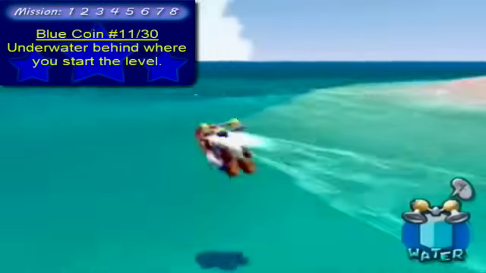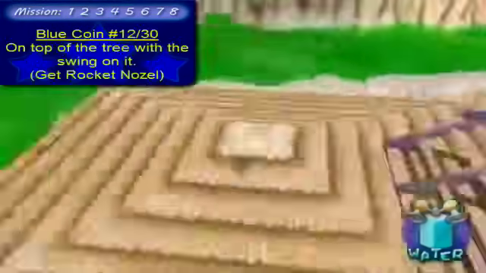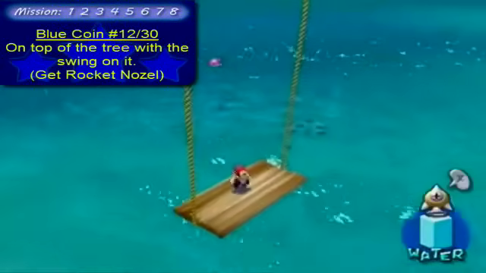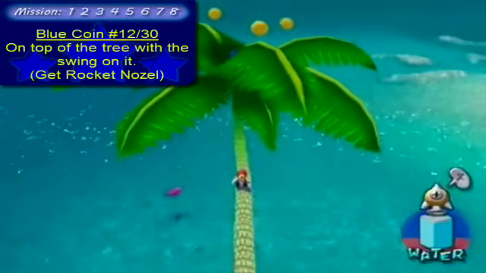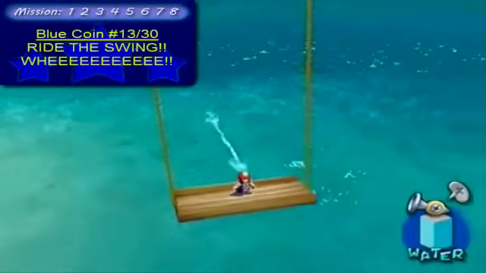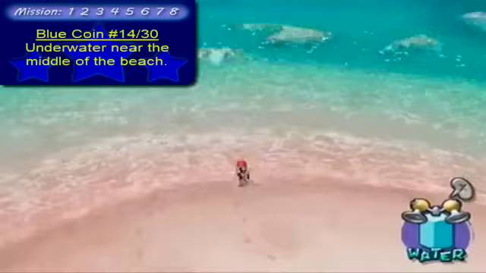Now, we already covered all the blue coins here on the beach while I was yapping away, though, what we're going to want to do here is go ahead and get the rocket nozzle once we collect all the ones around the beach. Go ahead and go to this island, and you can go ahead and rocket your way up there. And I guess here I switch back to the rocket nozzle. Yeah, I'm being cheap, whatever. Just go ahead and swing your way around and get that one.